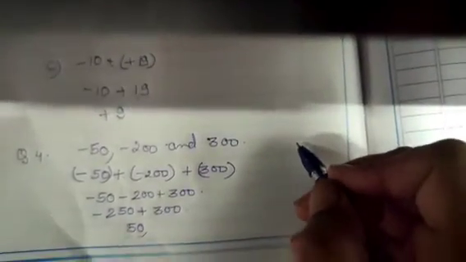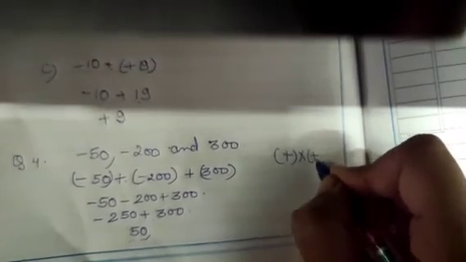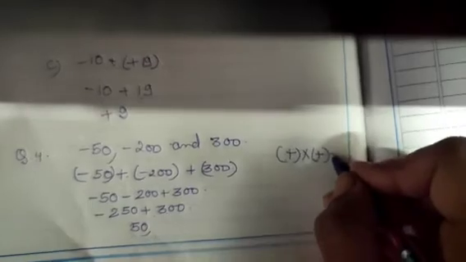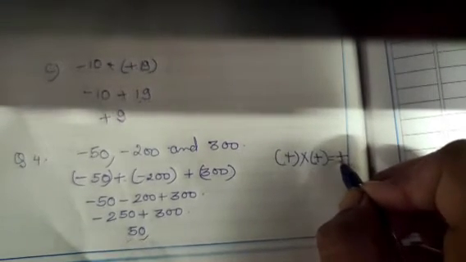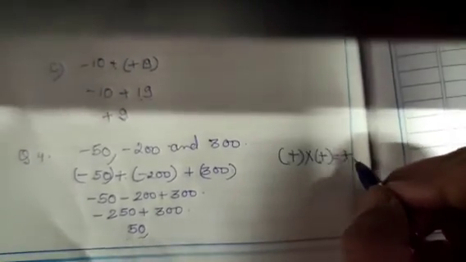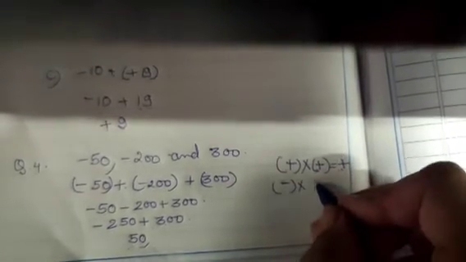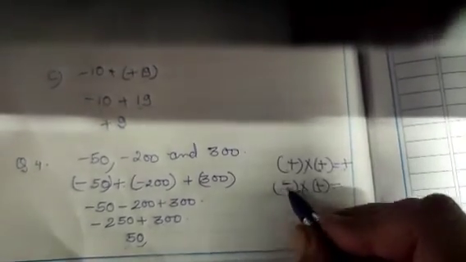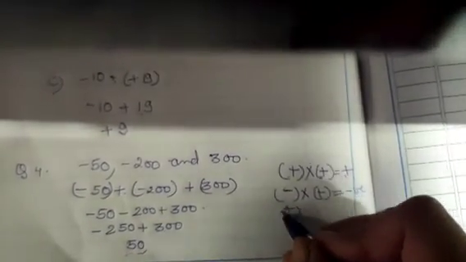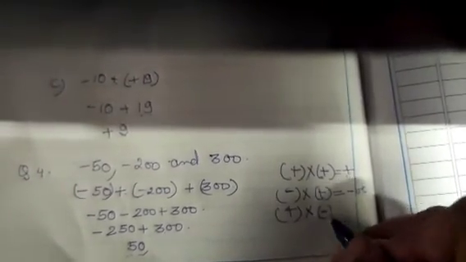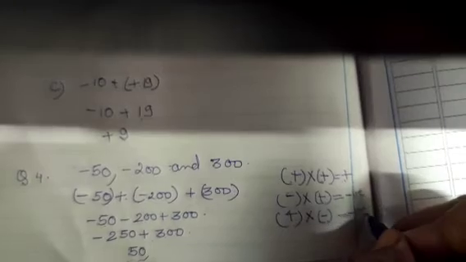Now children, one more thing I explain to you that is very very important. If there is plus, and in between a multiply sign, and here is plus, then plus multiplied by plus comes plus. If two integers are plus and in between a multiply sign is there, then the integer comes positive. If here is negative, in between the multiply sign, and here is positive, then minus times plus is minus, the negative integer comes. If here is positive, in between multiply sign, and minus, then if we multiply the positive integer with the negative integer, then always a negative integer comes.